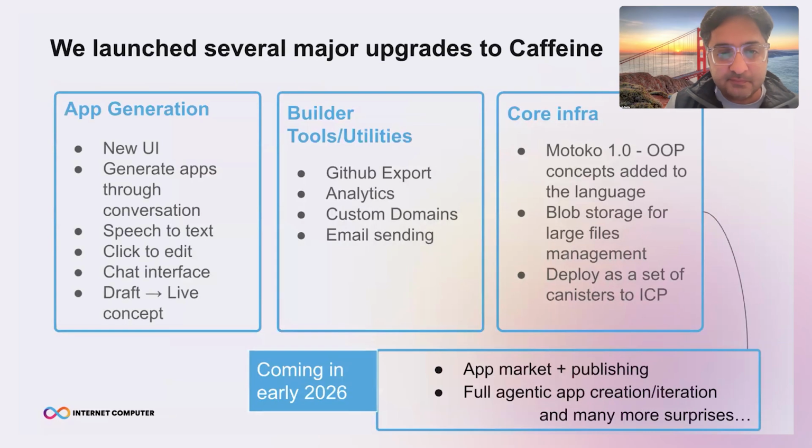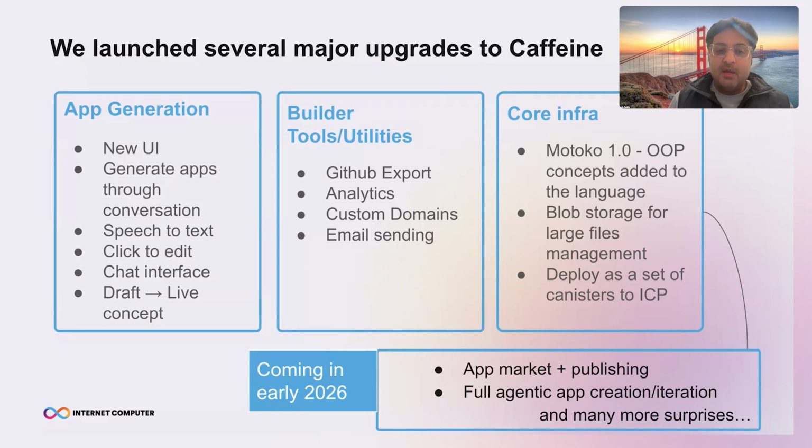So all in all, on the product engineering front, we did major upgrades to Caffeine over the last few months. We did major iterations in our UI. We've been very data driven. When we saw frictions in the funnel, for example when people were trying to make a prompt, we found that the early experience we launched with was too busy. We looked at the data and asked what we would need to do to optimize some of that. And then we managed to pump up some of those numbers super well.